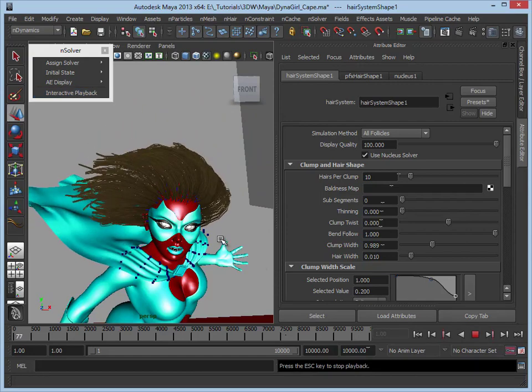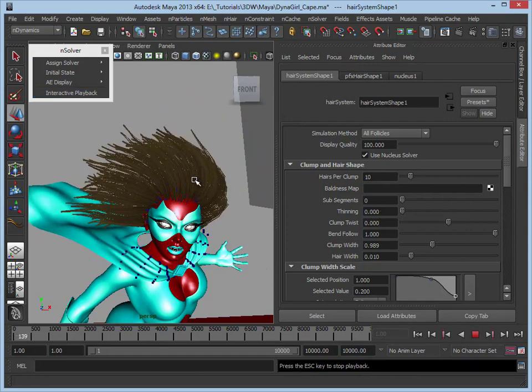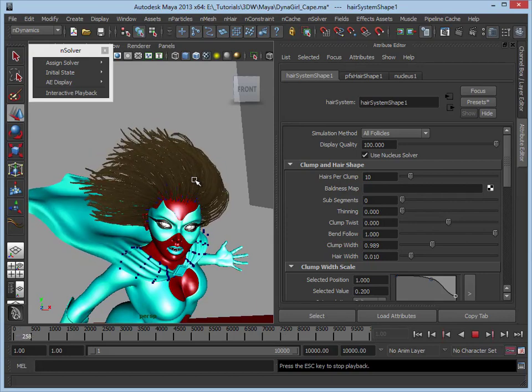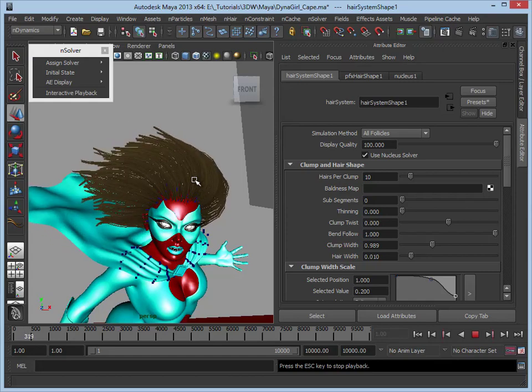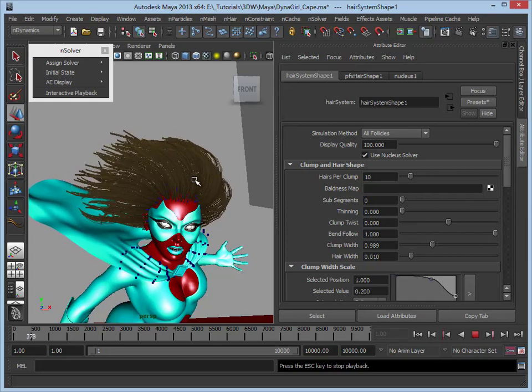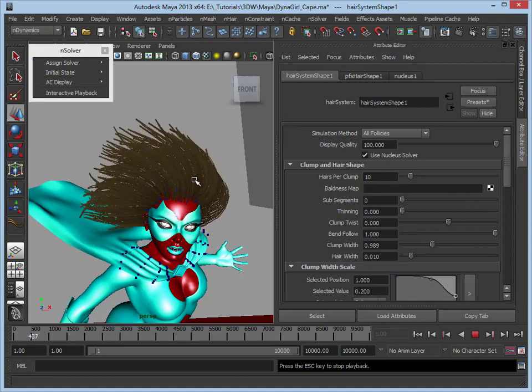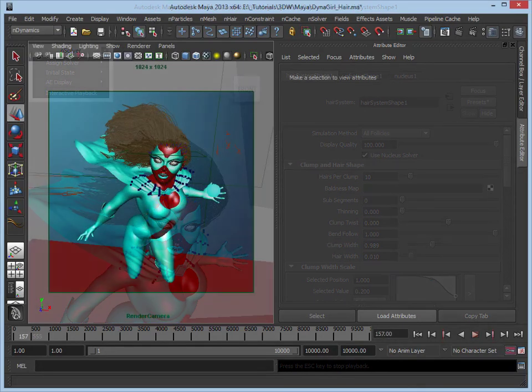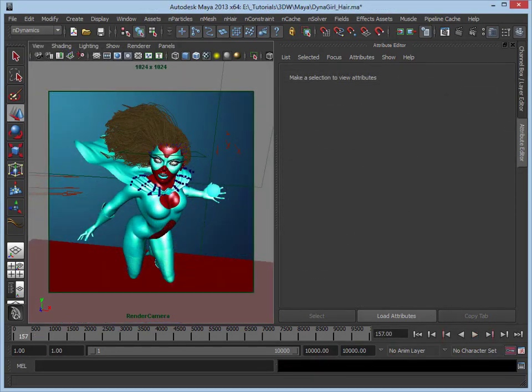Interactive playback. So yeah, just play around with these values, continue to tweak them, and concentrate more on how the hair is moving and looking in the viewport. And then when you're happy, we'll jump into the next video, and then we'll start to look at how to get the hair rendered. So up to now, we've applied dynamics to the cape to give it much more of a natural shape and flow. Plus we've got the flexibility of the animation in there if we want to use motion blur, or do we want to experiment with a few different poses, or from the wind coming from different directions.